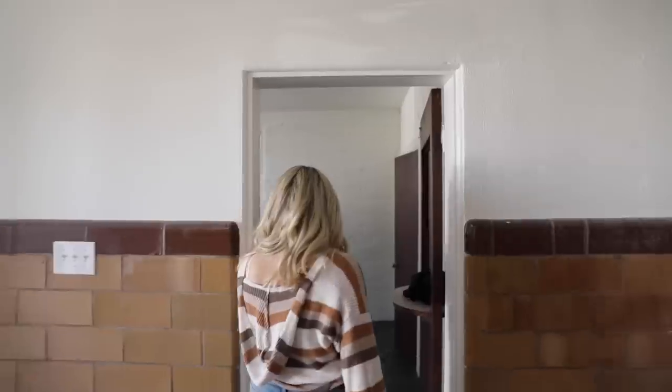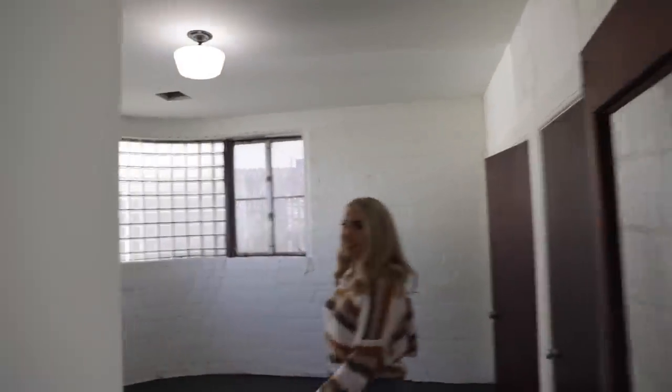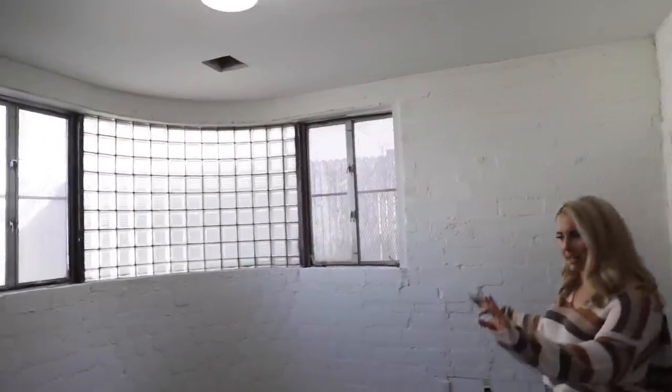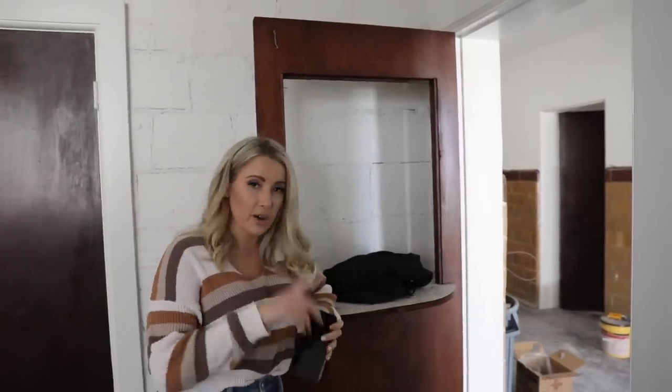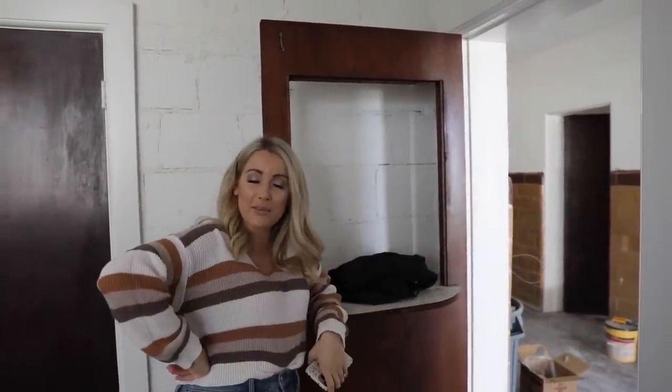Across the way here you go into the other bedroom. This is going to be two twin beds on either side in here. We have some great plans to make the space feel really cozy. We've got a great closet, another little door here. This one doesn't have the glass, but you could hang out and have a drink and chit chat with your neighbor across the way, which is fabulous.